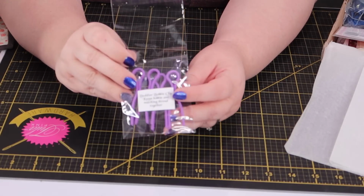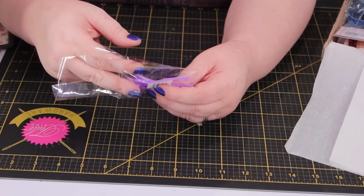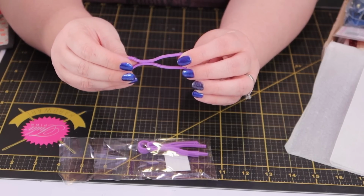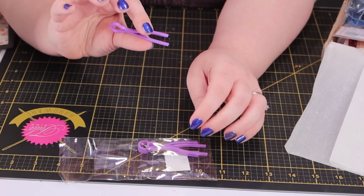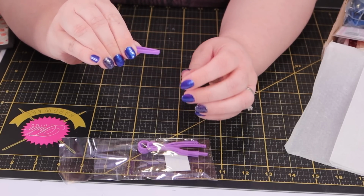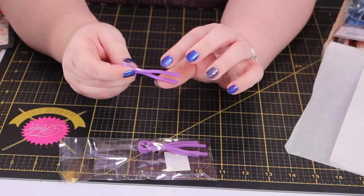First up is our must-have notion of the month, and we've got a package of 5 Buddies bobbin clip. These keep your thread and your bobbin together. Let me show you down here. You've got a package of these, and I've actually already opened and used one, but basically they're these little bobbin holder things, and the idea is that you squeeze this end and you should be able to fit a bobbin onto the bobbin holder and your spool of thread.